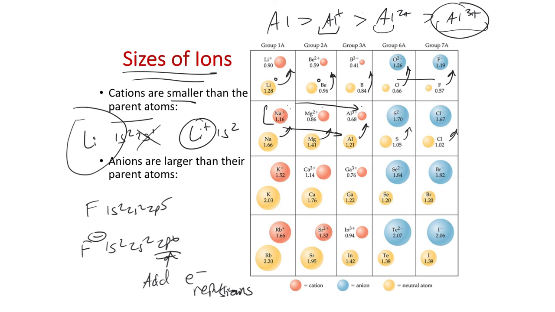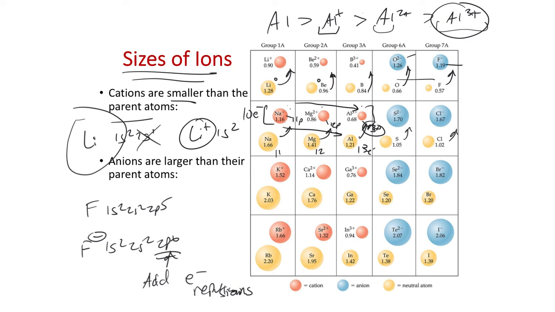These all share having 10 electrons. Aluminum had 13 electrons. We lost 3, so we're down to 10 for aluminum. Magnesium had 12, and we're down to 10 for magnesium. Sodium had 11, and we're down to 10 for sodium plus. Now, notice that you go from having 11 protons to 12 protons to 13 protons. 13 protons with the same number of electrons pulls them in more closely.